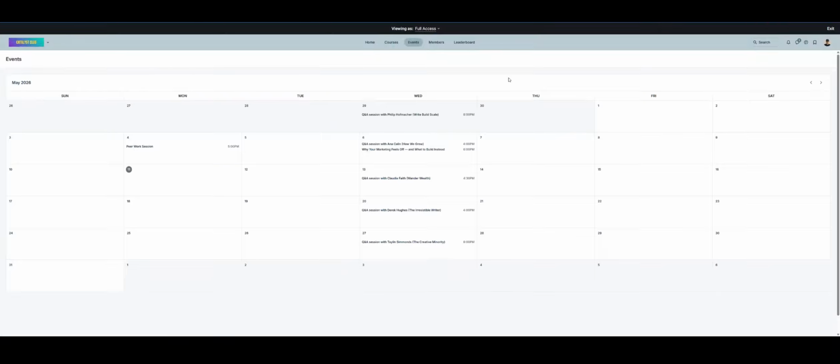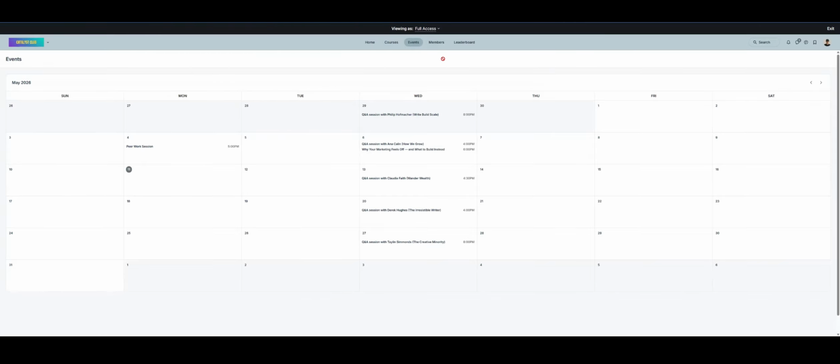Events populates like a calendar, so you'll be able to see all the different events that are happening. Again, this isn't fully fleshed out because I'm still in the process of doing this, but just to give you a bit of a taste, you can see what's coming up, and you can click into any of these events, and they'll take you to the event page, and then you can RSVP and join it in the future.